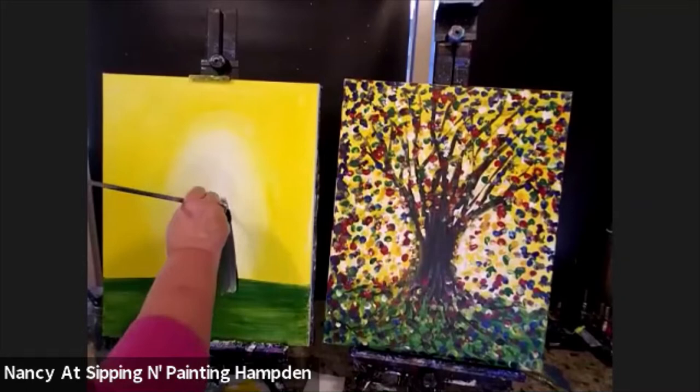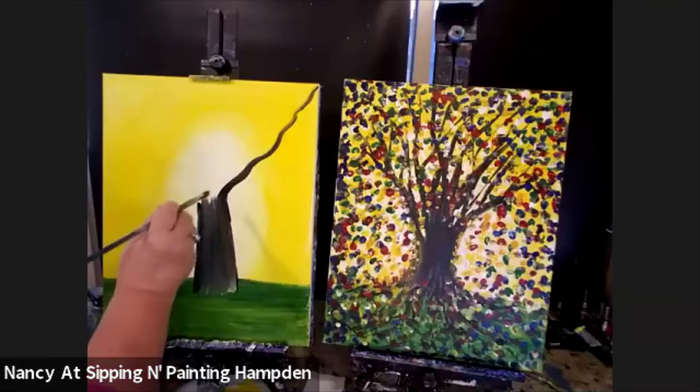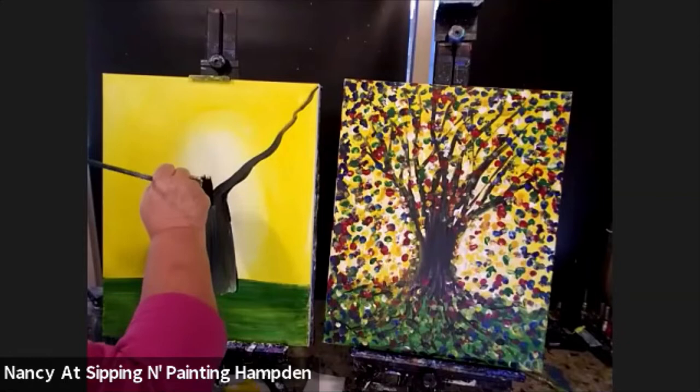And then from the top of the trunk, I am going to branch out and it's literally branching out. I'm just gonna pull up from the inside of the trunk. I'm gonna pull up and make a big branch. And the branch is gonna be wider at the base, wider where it leaves the trunk. And on this one, I'm gonna go straight up a bit. Now you could do your tree any way you want. And then I'm gonna come out.